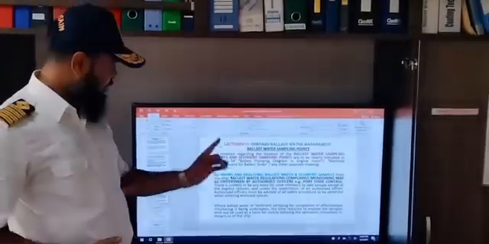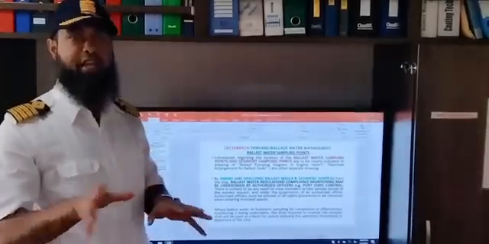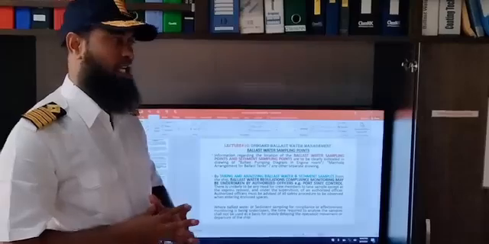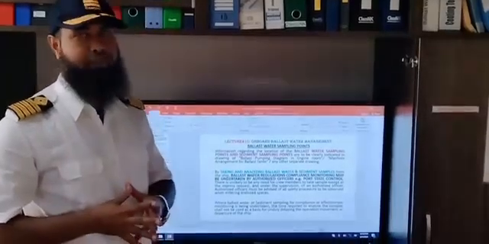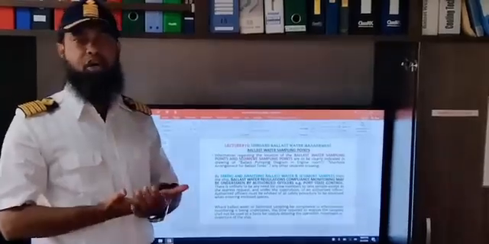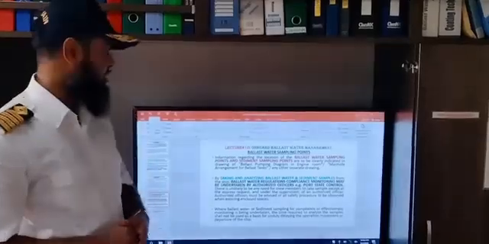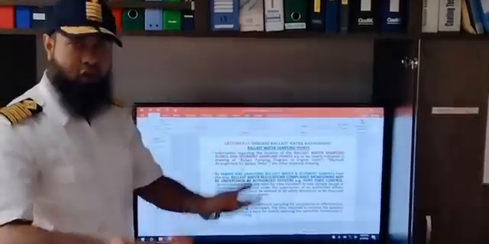Now comes the ballast water sampling points. This varies from ship to ship, so it is ship specific basically. So we also need to be acquainted or familiar with this, because sometimes the PSC or quarantine officers come for collecting the ballast water or the sediment. So we have to offer all kinds of cooperation to them.